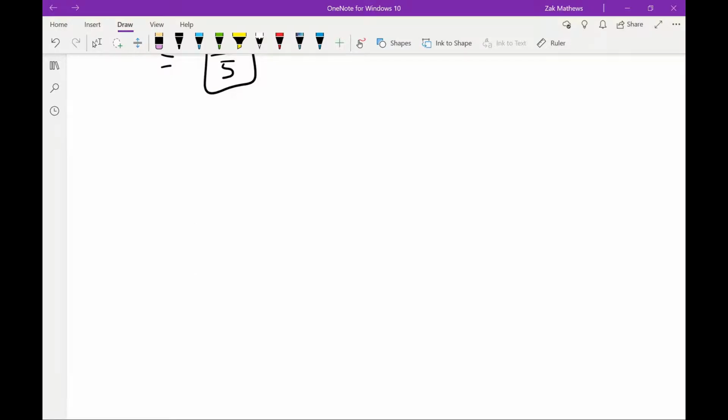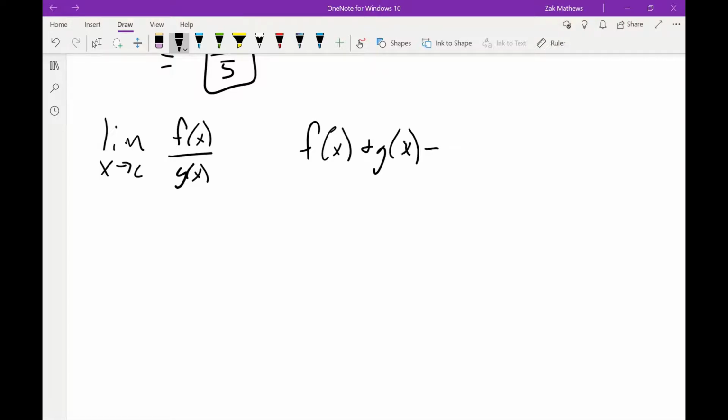There is one other case where L'Hopital's will work. If we have the limit as x goes to some value, c, of f of x over g of x, right? And f of x and g of x are both going to infinity, meaning we get the indeterminate form infinity over infinity. This is another indeterminate form. Indeterminate form, remember, 0 over 0, infinity over infinity, 0 times infinity, infinity minus infinity, 0 over infinity, infinity over 0. A lot of different forms of it. The only one L'Hopital's explicitly mentions is 0 over 0.